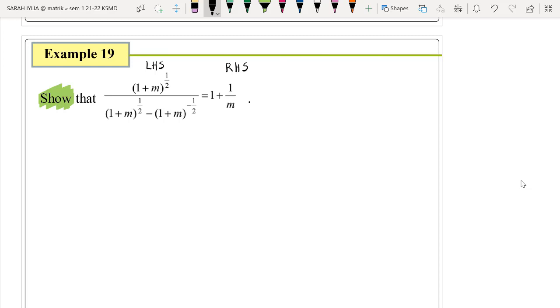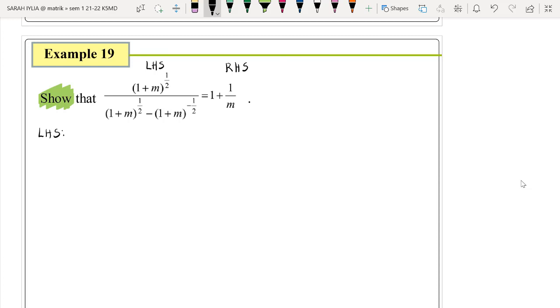And our main tip here, most of the time you will start with the most complicated side. Side yang lagi complicated, awak boleh simplify jadi bentuk yang lebih ringkas. Benda ni susah kalau dari bentuk ringkas, tiba-tiba awak nak kembang-kembang jadi bentuk complicated. Kena turun idea dari langit lah benda tu kan. Idea tak mari-mari nanti. Okay, so lagi senang. Benda yang complicated, kita nak simplifykan dia. So, let's start with left side.